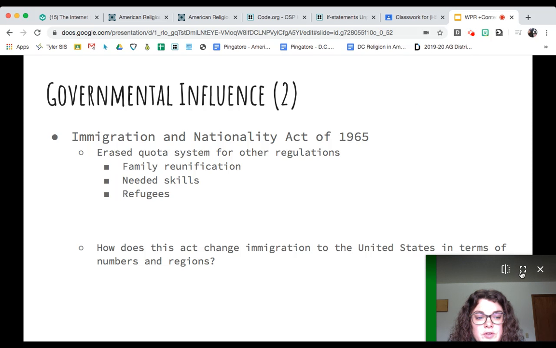Okay, I'd like at this point for you to consider how this changes immigration in the United States, how it's different from the Act in 1924. In terms of numbers, how many more immigrants are coming because of 1965, and also who is immigrating now who wasn't before this act. The Immigration and Nationality Act of 1965 increased immigration from regions like Africa, lots of parts of Asia, and South America. So we really start to see an increase of minority populations because this kind of opened the doors in a way that the 1924 Act had shut.